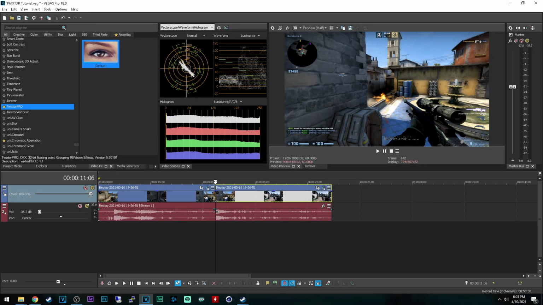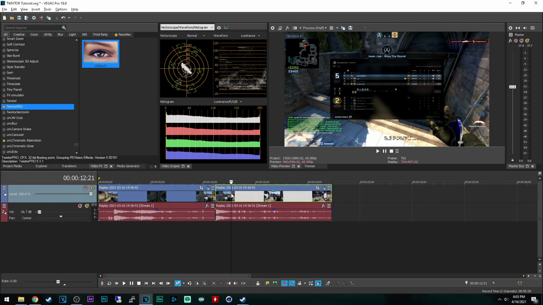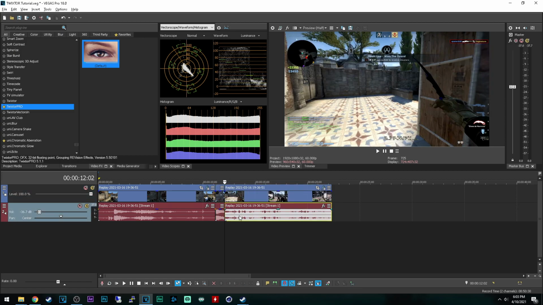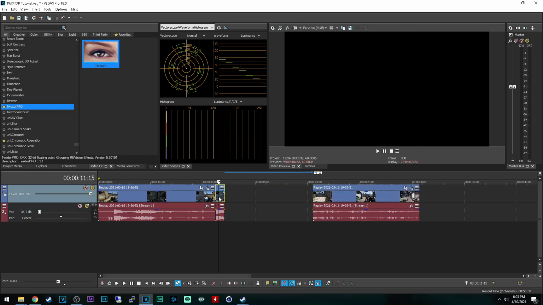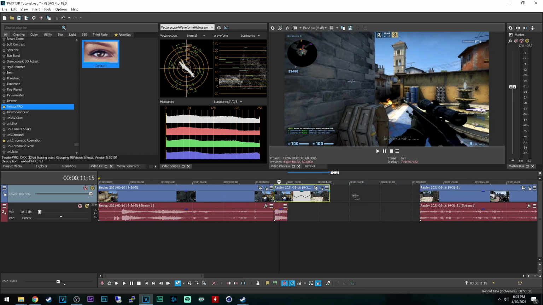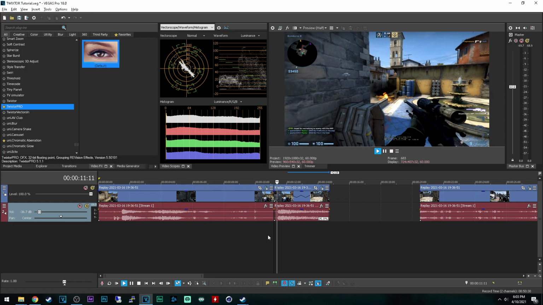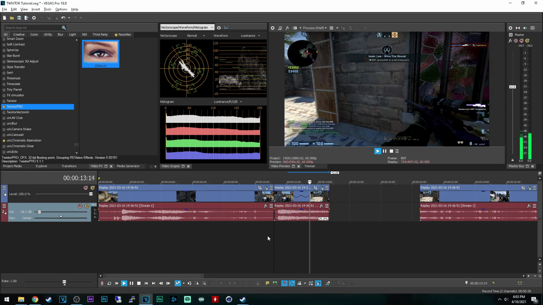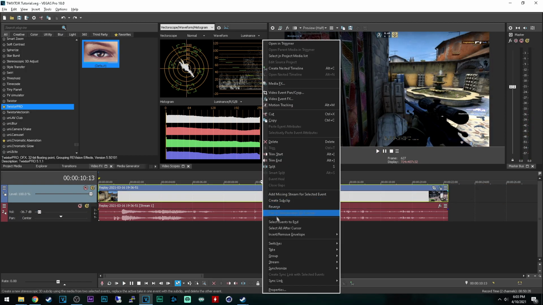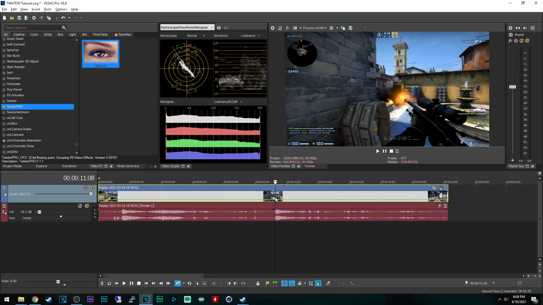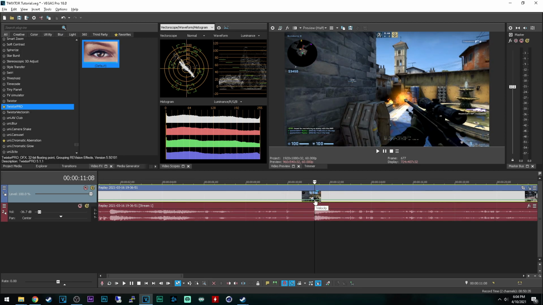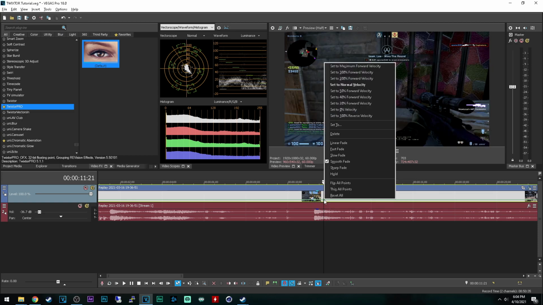Now let's get into action so you can understand how slow motion works. Normally when you want to add slow motion in Vegas, you're left with two options. Either you hold Ctrl and drag the clip like this, which will apply a maximum slow motion of 25%, or you can use velocity by right-clicking on the video, on Insert Remove Envelope and enabling it from here. Now you'll notice that we have this green line on top of the video, which we can manipulate by adding keyframes and setting the desired speed.